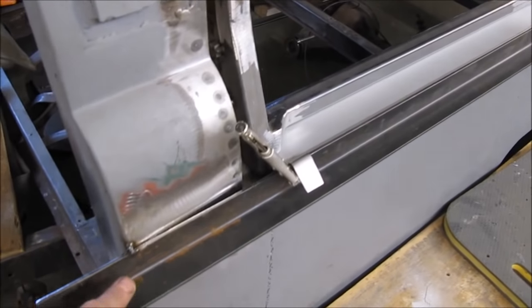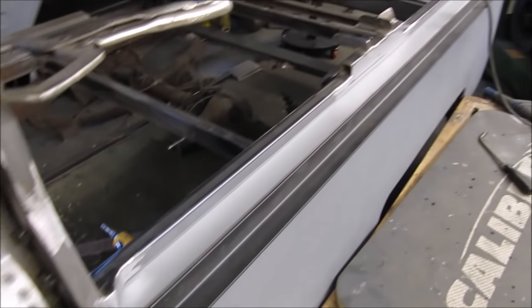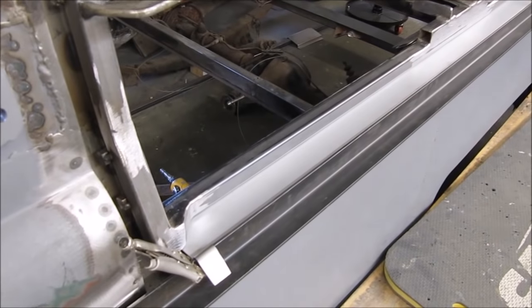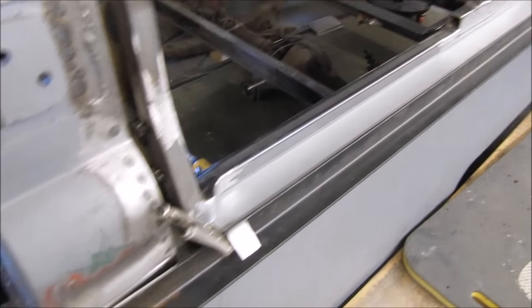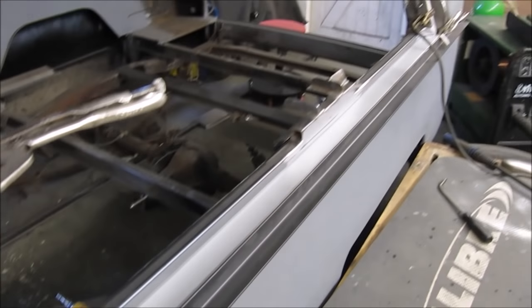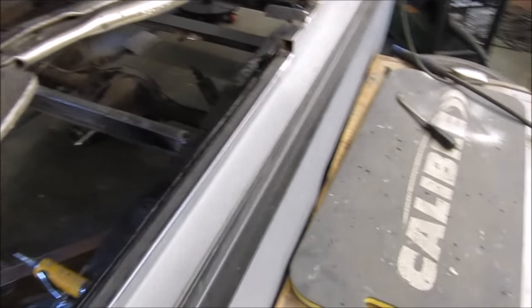This will give me a true reading of the exact position that the tailgate needs to be to line up with a quarter panel. Because how else are you going to do it without it being either sticking in or sticking out?